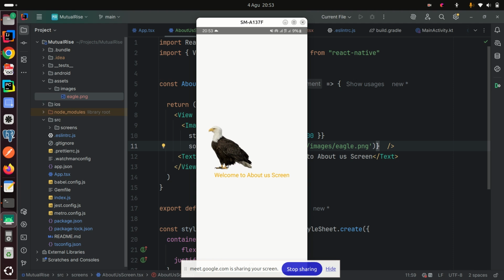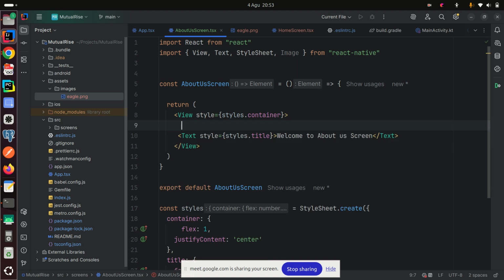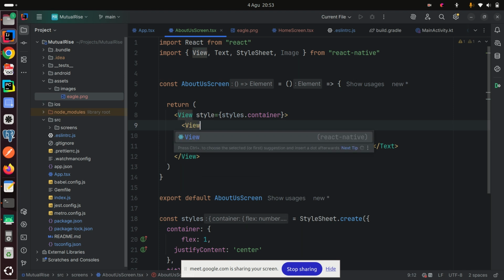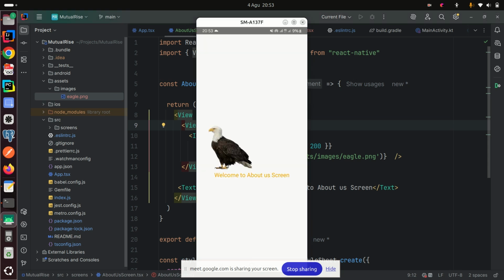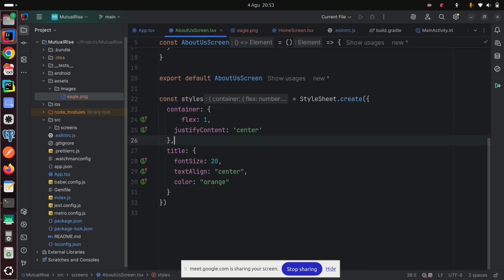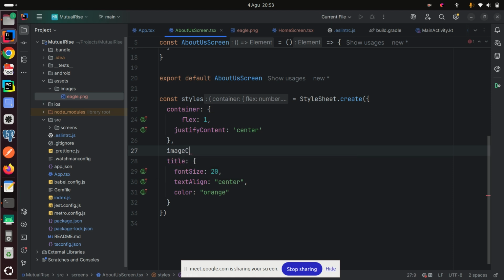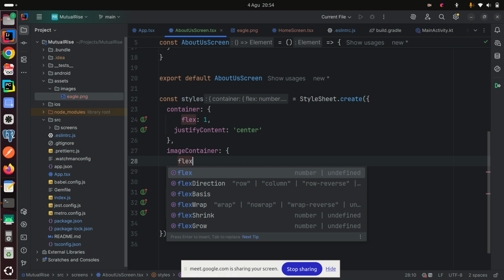Okay, so it's up to where you want to put it. I can decide to put it in a view. Then because I want to put my image in the center, I can create an image container. The image container should have maybe flex 1.